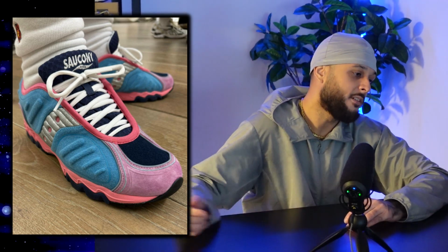But what makes this JTip's release a little bit more unique is, of course, he's bringing his vibrant flair to the table with these extra pastel colors going on right here. So these joints are okay, but for me, not really doing too much. But as I like to always say, if you guys like them, I love them. Be on the lookout for these potentially dropping later this year or at the top of 2025.